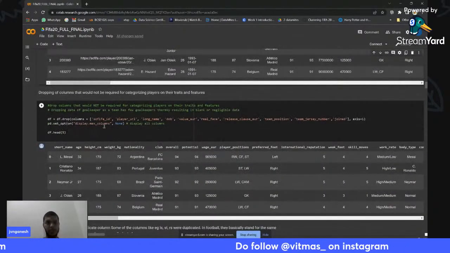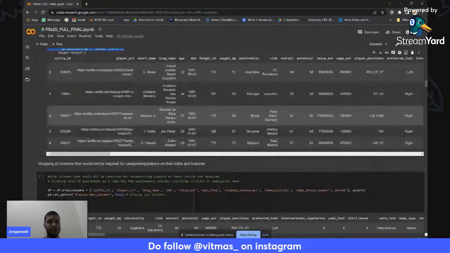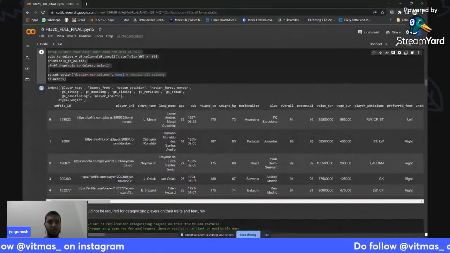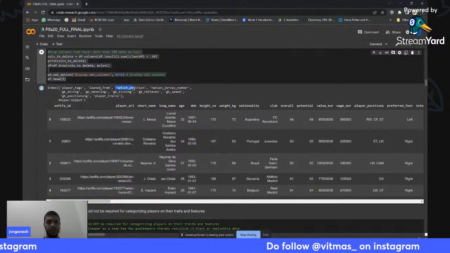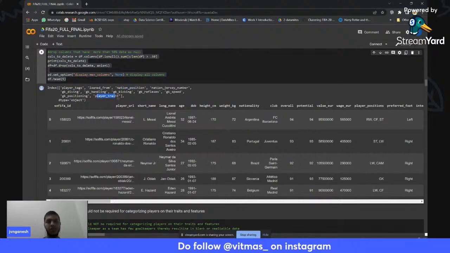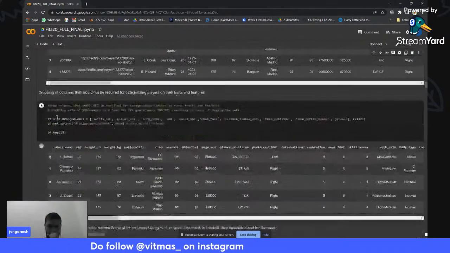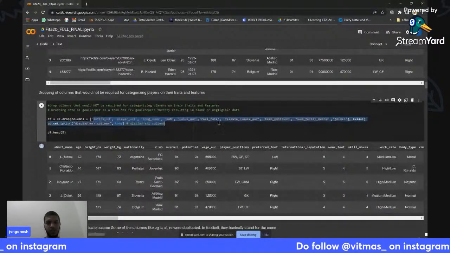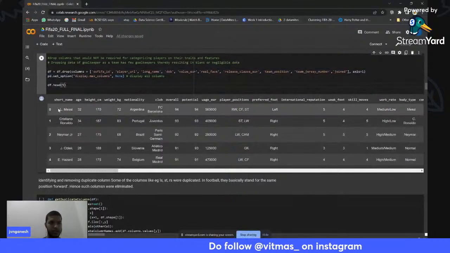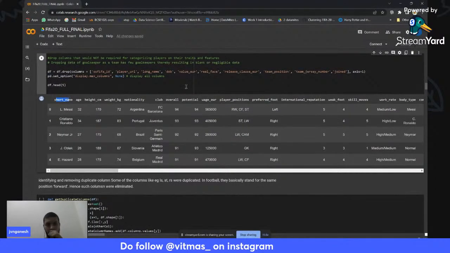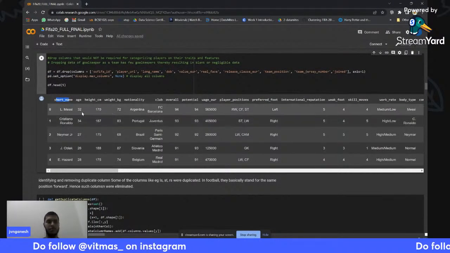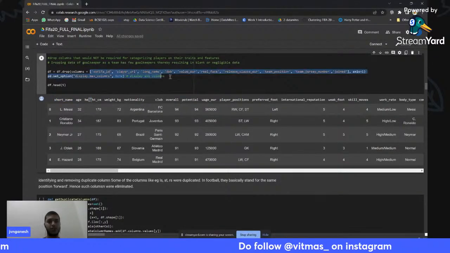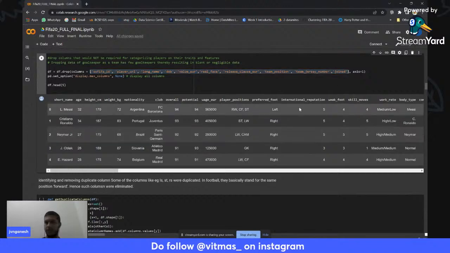Yeah, this is the dropping part where you check the data. This is before dropping the data, and after dropping the data these columns should be missing from the data: player tags, loan from, nation position, and so on till player traits. So to check that again, you would drop all these, so FIFA, player URL, long name, DOB, etc. And you would check df.head. And here we see all those columns are removed. So here we only see short name, age, height, centimeter, etc. But none of the above are shown below.